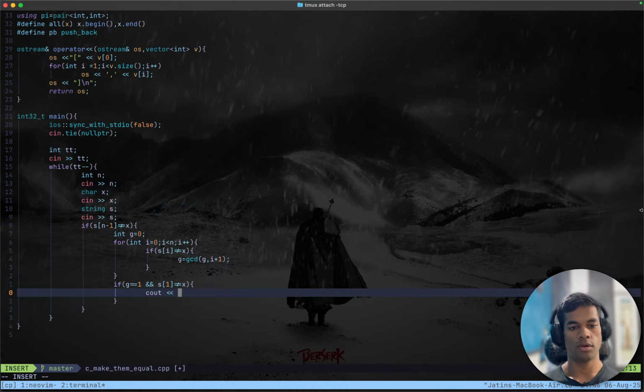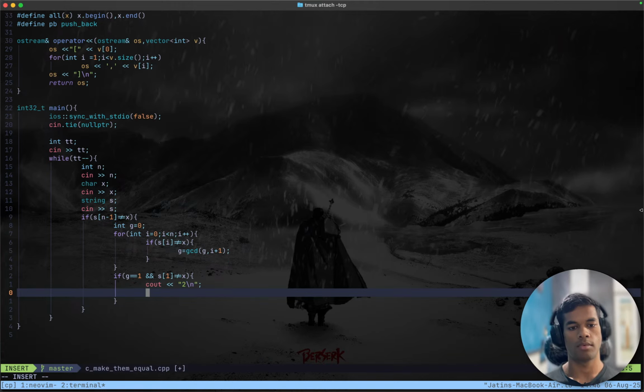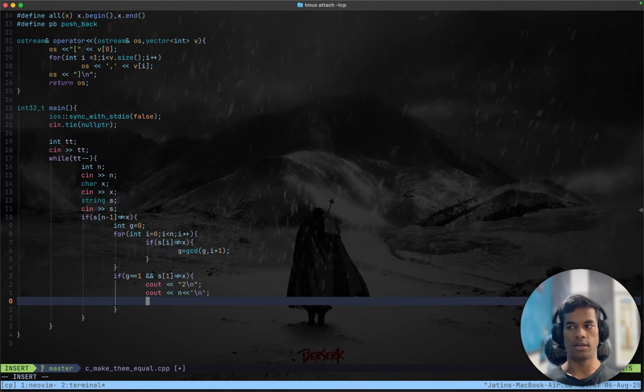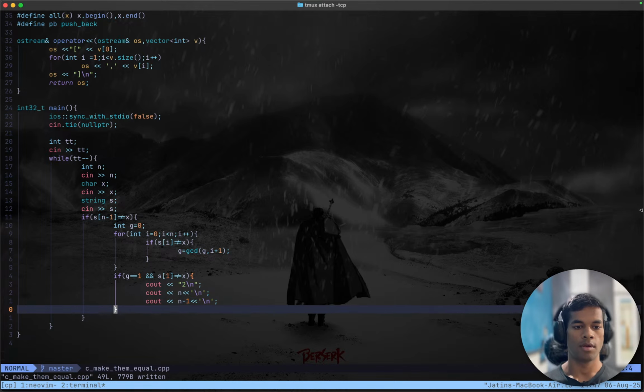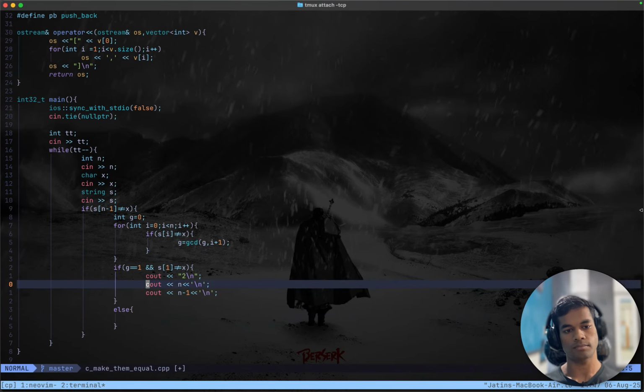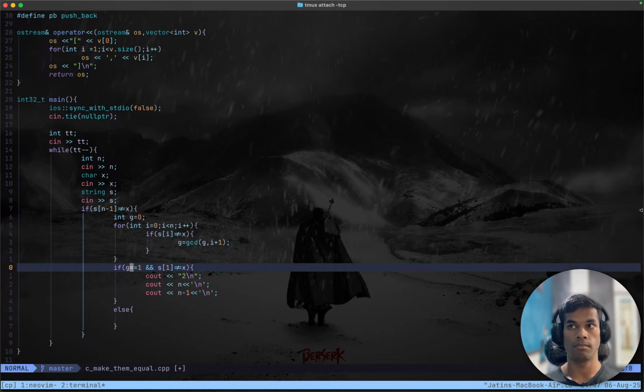I would have to do 2 operations, and first I could choose n, and then I could choose n minus 1 as the second number. But if this is not the case, either the GCD is not equal to 1, which means whenever I increase this, plus 1 is not going to be a multiple of I. Yeah.